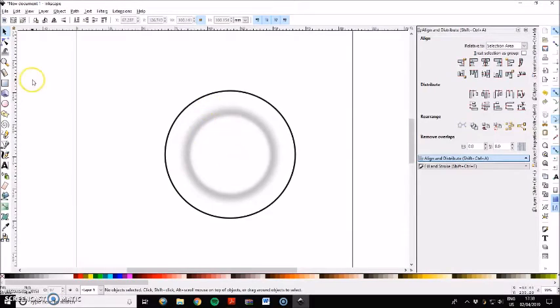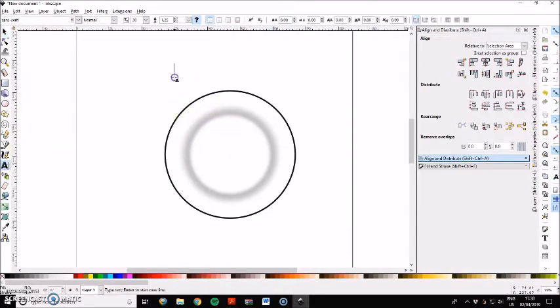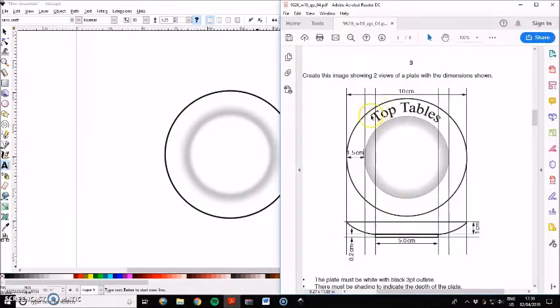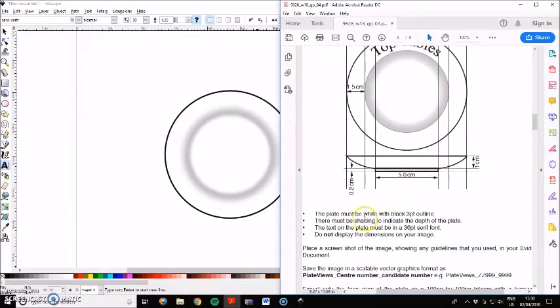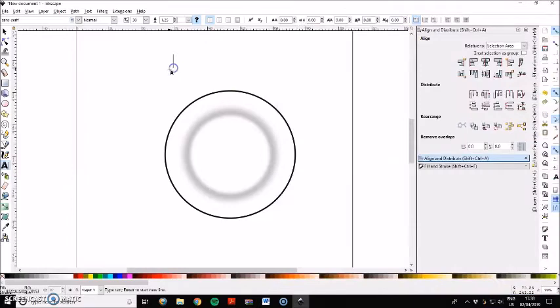I now need to put some text in, so the text says top tables. I'm just going to highlight this as I go to make sure I've done it. There must be shading, I've done that. And the text must be 36 serif font. Serif is the one with the nice lines sticking off of it.